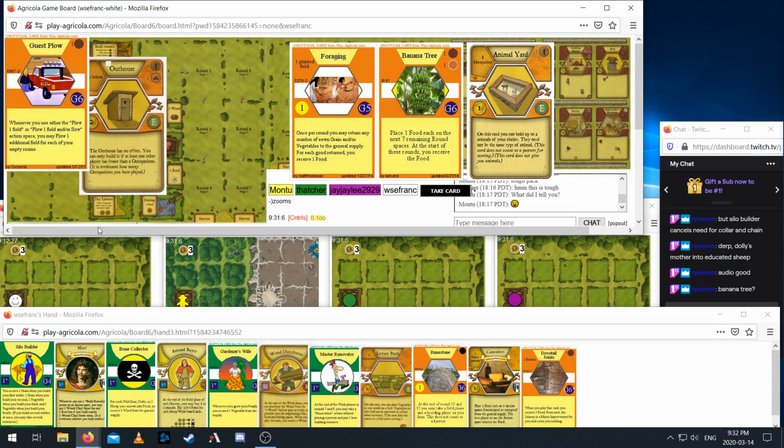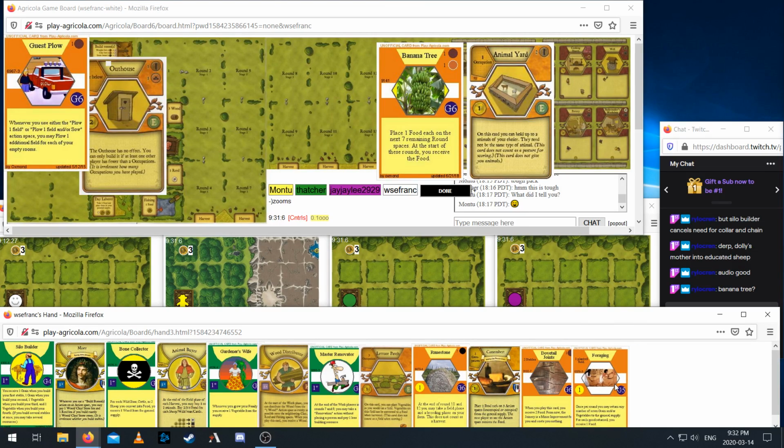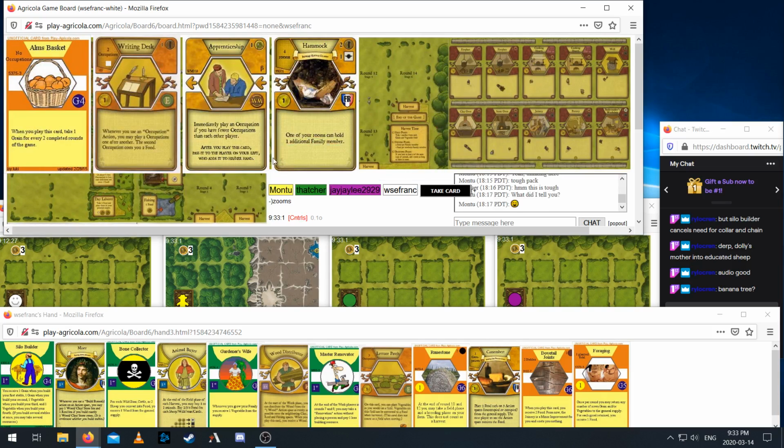Although maybe I should consider Guest Plow. What are the odds that leaving a space open for 1 round is worth a field? Certainly if I can build a room, first action, second action plow, third action family growth, that's something. That's a pretty tight round. All my feeding has to be settled and everything. I think we can maybe take foraging here. I've actually been generally quite impressed with foraging overall.